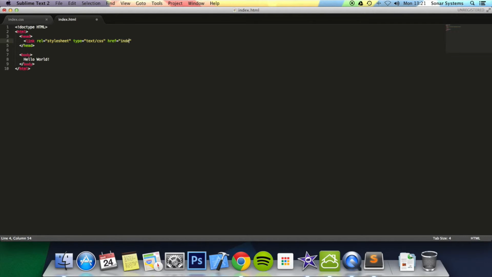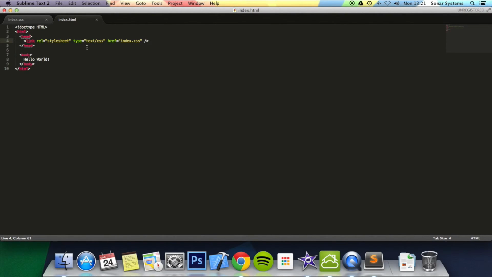The href could be a website URL. Generally, unless it's something like JavaScript or jQuery, some other third-party library, even then I would recommend downloading it. But then, if it's a big one and you know that link won't change and it'll stay online and it won't just go down, then that's not much of an issue, putting a website URL there.